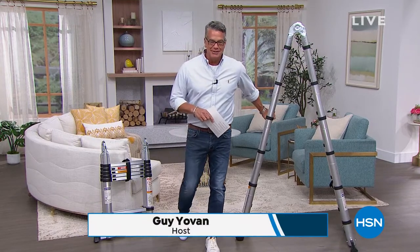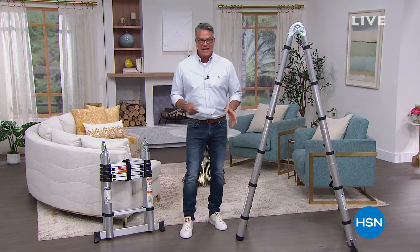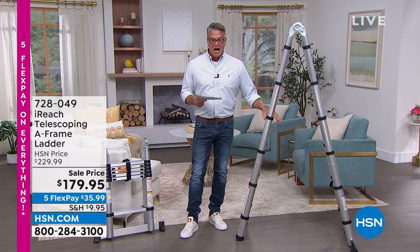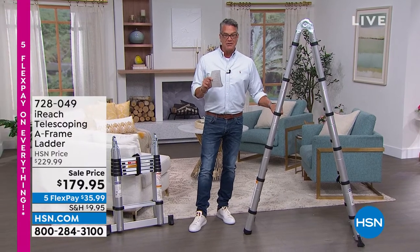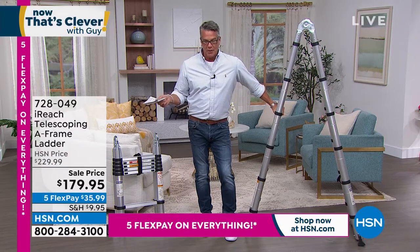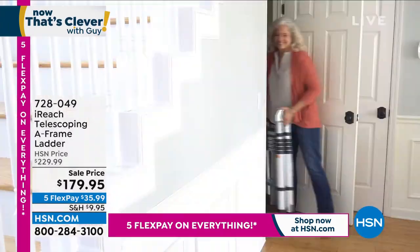Welcome back! If you have a ladder right now — maybe it's in your garage, one of those bypass ladders, big and clunky — let me introduce you to the coolest ladders on the market. You all know my affinity for the soft-coil ladders from the iReach company. I actually have the twelve-foot ladder which shrinks down to three feet. This is their version: a six-foot or twelve-foot ladder that shrinks down to about three feet for storage. I've never seen anything like it — one of the best purchases I've ever made.